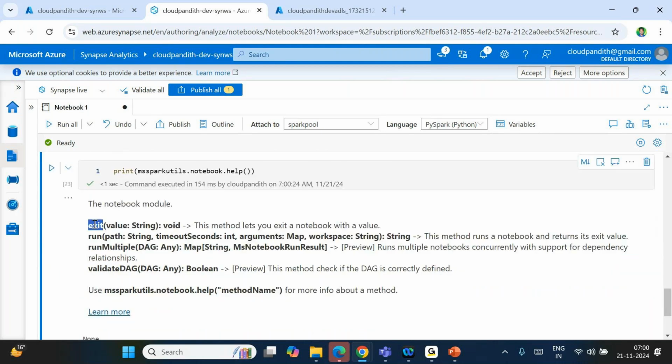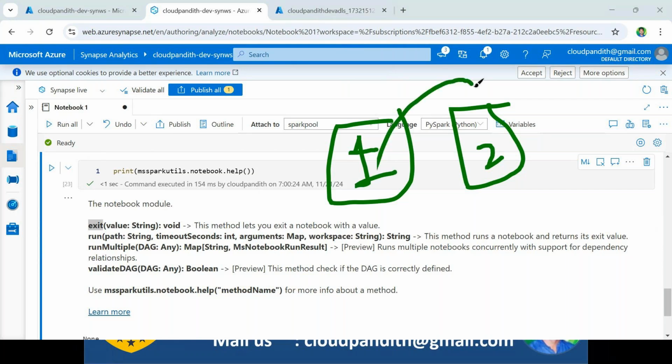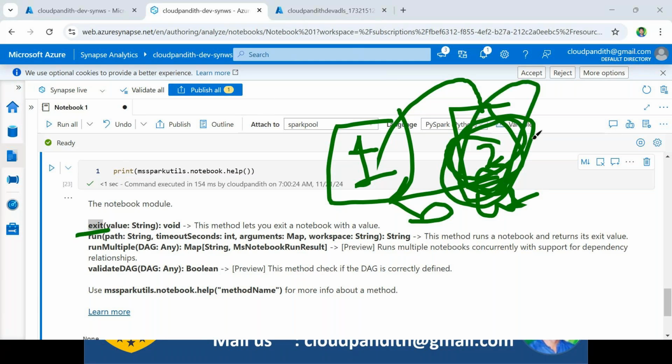Next, notebook.help. It has two things. Let's say you have notebook 1 and notebook 2, and from notebook 1 you called notebook 2. Now notebook 2 wants to send some output to notebook 1. It can send it using exit: mssparkutils.notebook.exit returns the output to the first notebook.